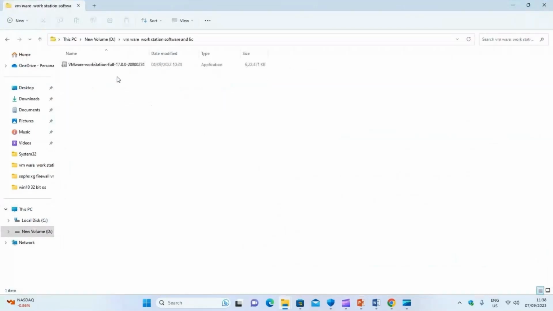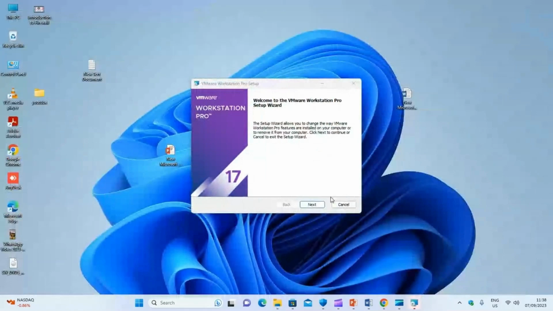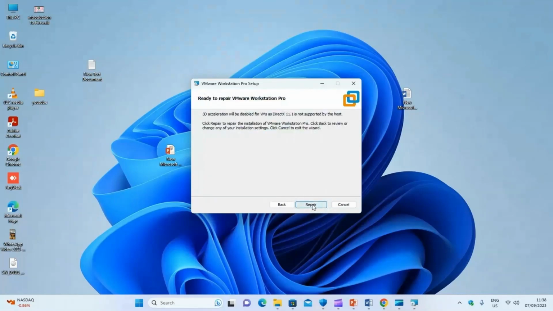I have already downloaded it. Double-click on the exe file. Click on Next. Click on Next.